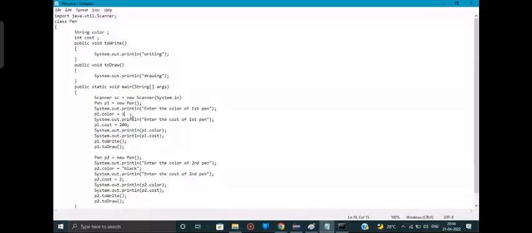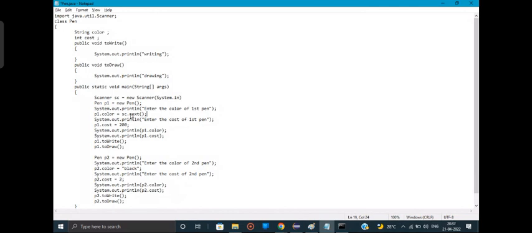sc.next or next line? I want everyone to answer. sc.next, sir. Sir, take next line. For that we have to initialize twice. Sir, whenever you want to take multiple valued words, string words, that time go for nextLine, guys. No problem.